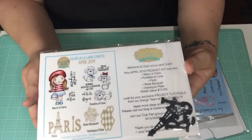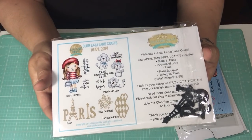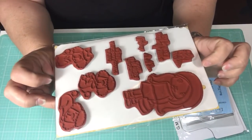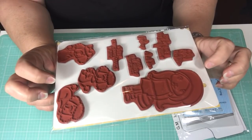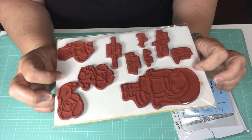So okay, this was April's La La Land kit, and I cut the stamps apart and I put them on my piece of, what is this called?